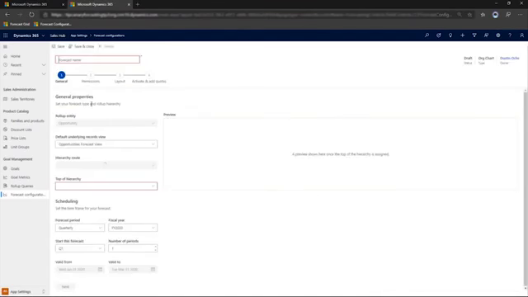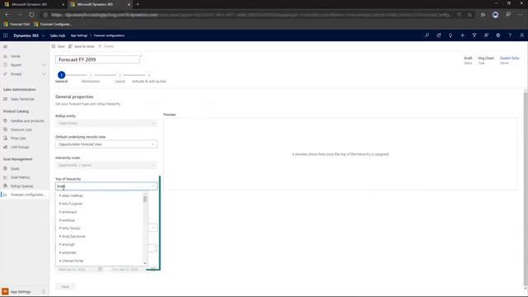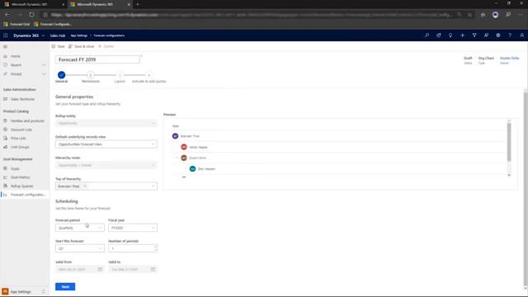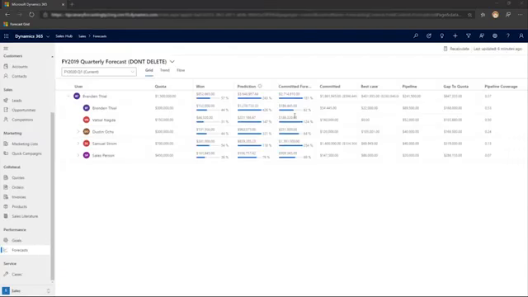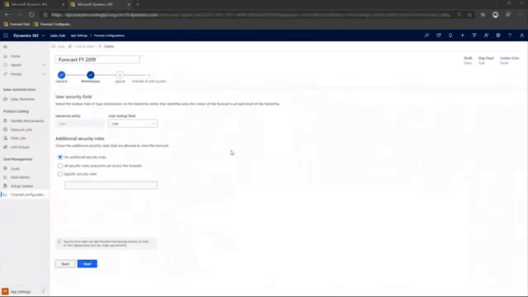Let's create an org chart-based forecast using the template wizard. We start on the general page and select the individual at the top of the hierarchy. We set the time frame and we see our quota by hierarchy, which is great, but we really need to add some security to this forecast so that access is limited to the people who really need to know.